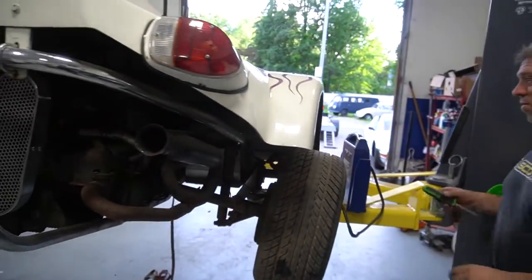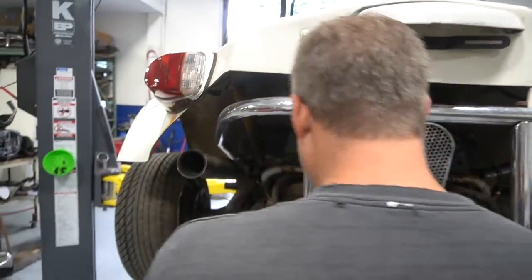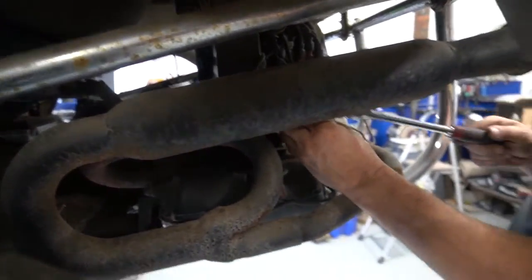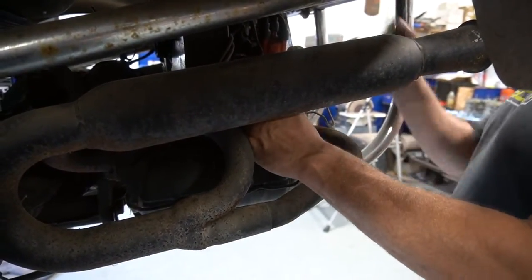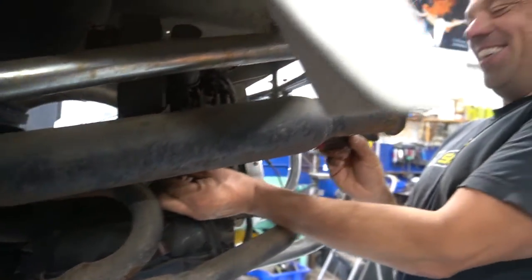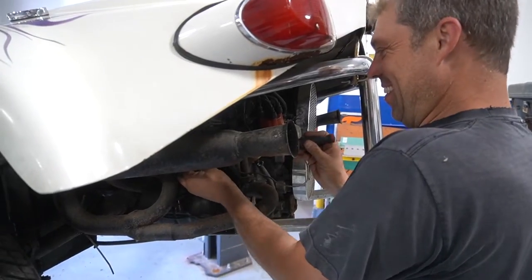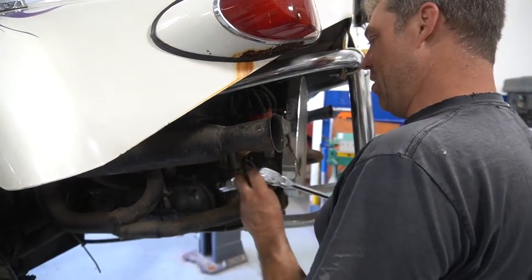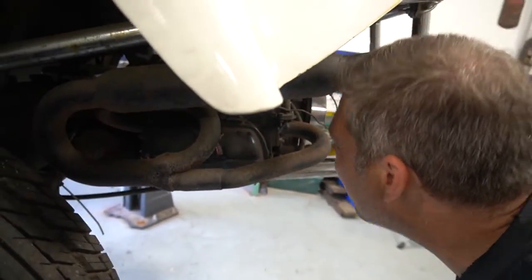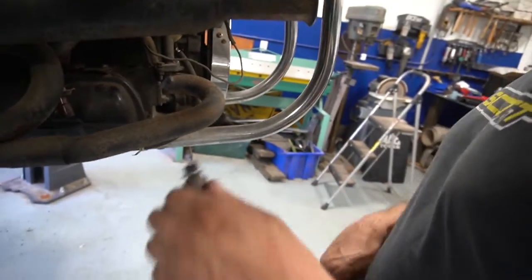That's promising. Smell fuel. I don't think we have spark. Now this is easy to change spark in this car - just ratchet strap it to a lift and levitate it in the air. This is why men die before women. I would say there's a mouse nest somewhere in this thing - probably going to have to take that apart. Oh yeah, you can feel it up in there. Those are a little smoked, but let's see if we get some spark.